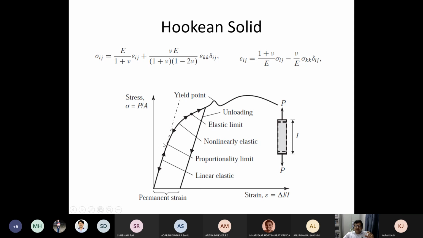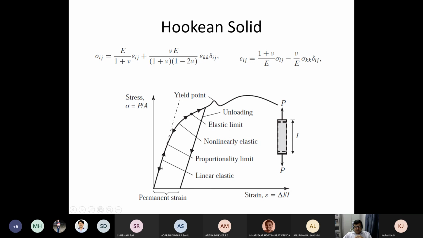The transition point from linear to non-linear is the point beyond which the behavior is not linear. And then beyond a certain point, it will show a very abnormal behavior before which it is just going to fail. That particular point is called the yield point. Now, until the linear domain, what will happen? It will not show, until this elastic limit, any hysteresis. If you just unload up to this point, what will happen?